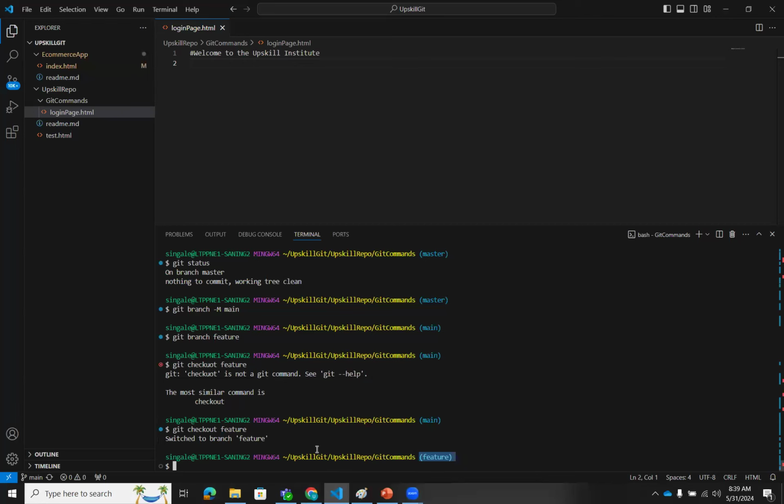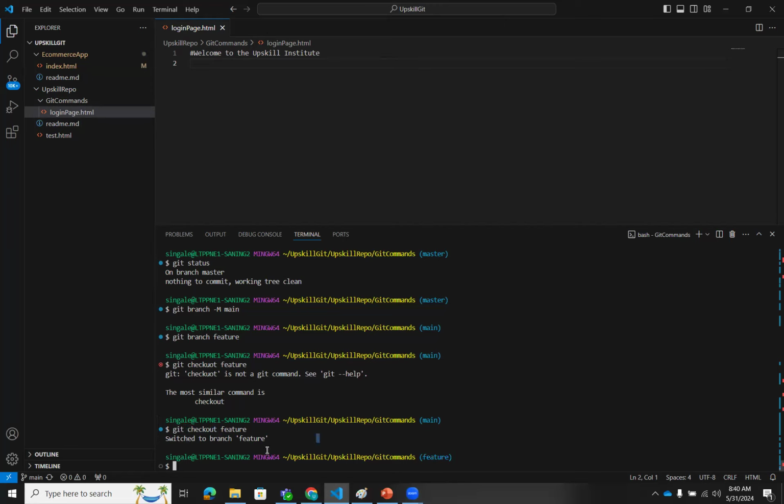So why have we created a new branch? Let's try to understand. First, this is the main branch, and now we created a feature branch, so that whatever changes we make should not be available to the main branch, or impact the original code. That's why we created a new branch, feature. And how do we switch our HEAD? Using the command git checkout, and now we are at feature.